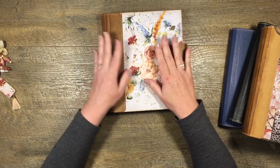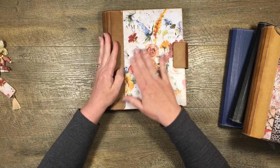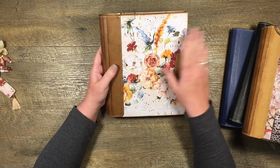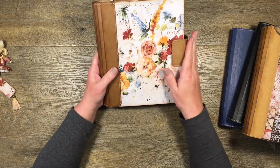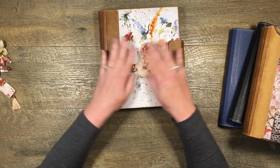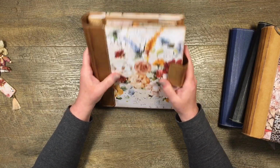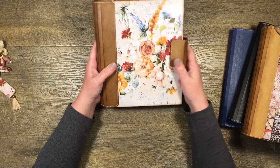So I've given this a coat of gloss spray. Probably wouldn't use gloss in the future, but I have given it a coat of acrylic sealer just to make it that little bit more tough and stronger. It also really brings up the colour really nicely, so that's a thing that I've been really enjoying doing. So it's quite a basic cover. You could jazz it up and put lots of three-dimensional things on there if you wanted to, but my thought was that it would probably be a good size to put in a handbag or something like that to take with you, so I didn't want to put anything on there that would be too catchy.